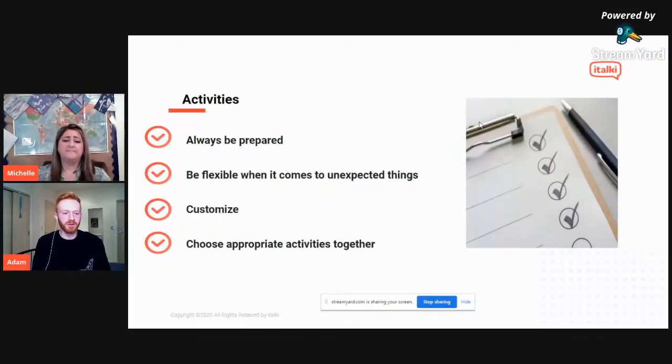Yeah, I think that's a really good point, because it's not just about preparing for the unexpected at the beginning of the lesson, but also during the lesson, things can happen unexpectedly where maybe you can see the student is finding certain material difficult or challenging, and having that awareness to adapt on the fly in most situations is really useful.